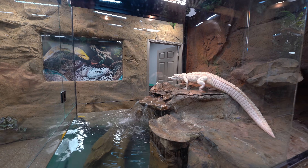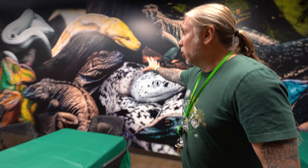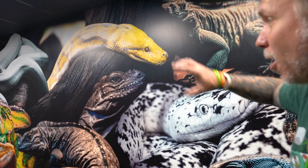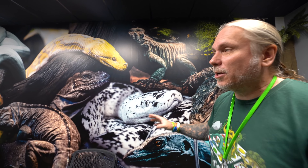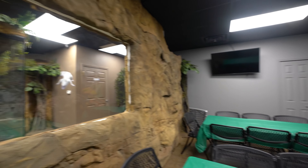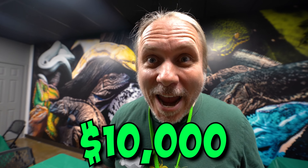There's a bunch of things that aren't even animal related. The party room is such a big part of what happens here at the Reptarium. This mural — Jay took all the pictures and put it into this cool collage — this alone cost $5,000. And then the whole room with the rocks and the trees and everything else, that was another $4,000. So this room alone is almost $10,000.